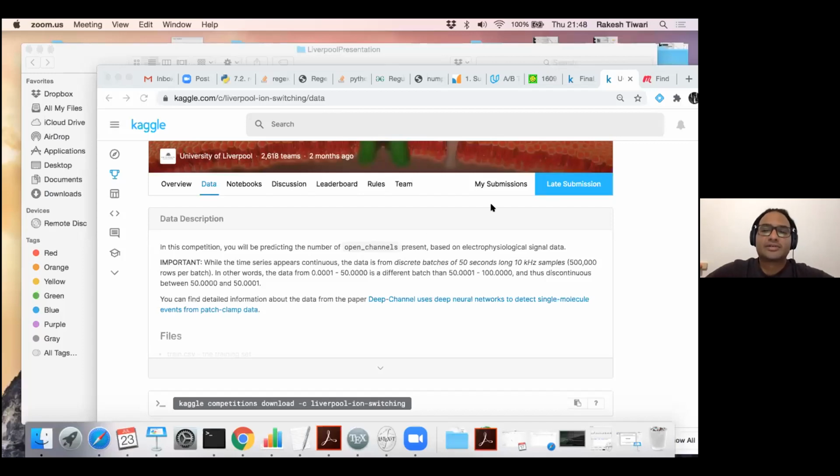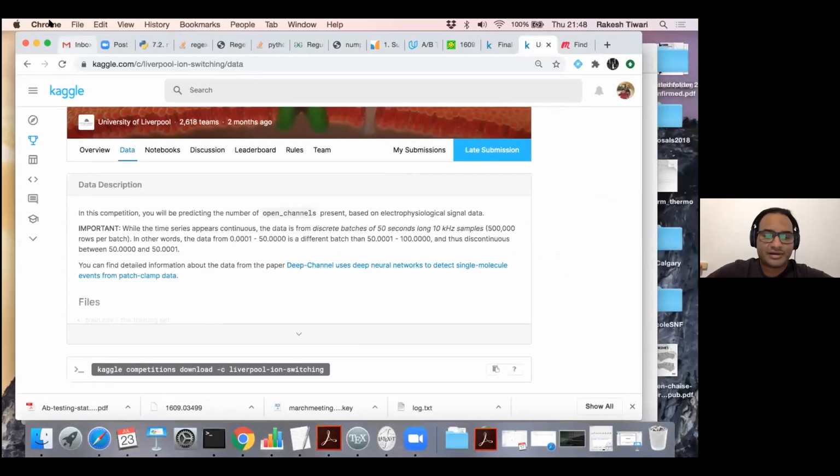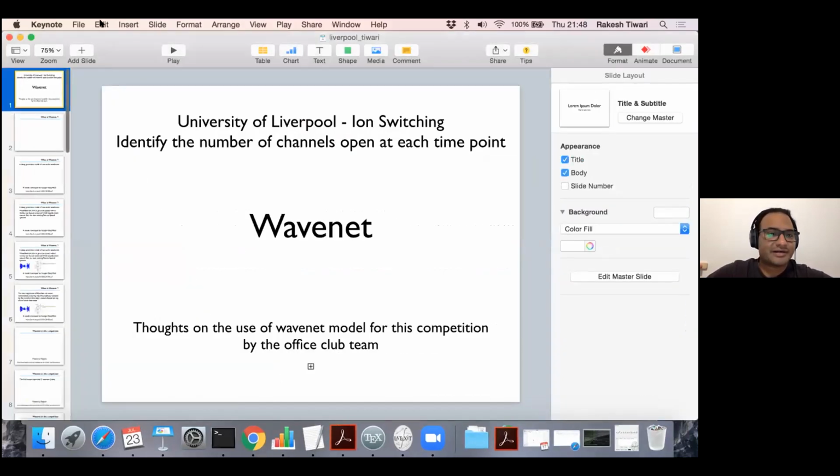Okay, so one thing I wanted to clear is about that question about the timestamp. So I read it. It's actually 10 to the power minus 4. 1, 2, 3. Yeah, 10 to the power minus 4, not 10 to the power minus 2 seconds. So the resolution is really 10 to the power minus 4 seconds. All right. So with that clarified, let me start with Wavenet.